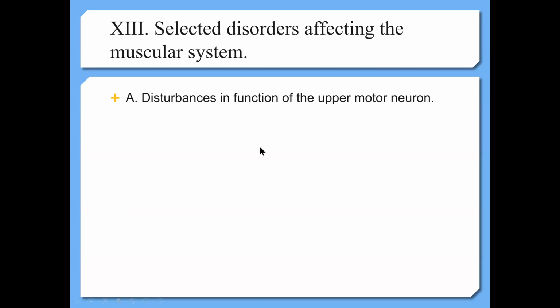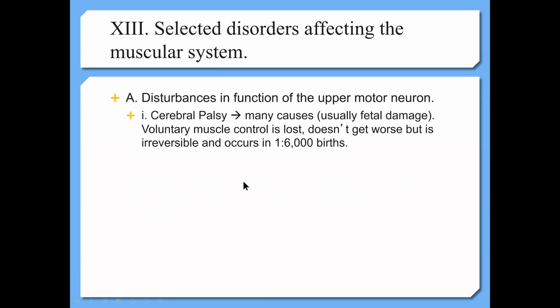But you can have a disturbance in the upper motor neuron, okay? The upper motor neuron, essentially the brain and some of the tracts going down to the spinal cord, which we will look at. We don't have to learn a whole lot of tracts, and there again, because you have an open book test, it won't be as hard, okay? There is a bunch of anatomy, so just remember that.